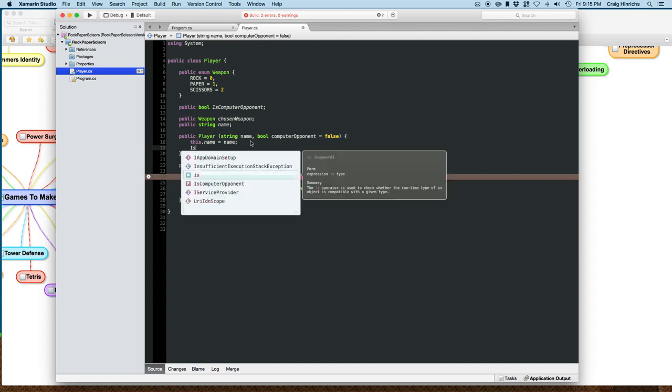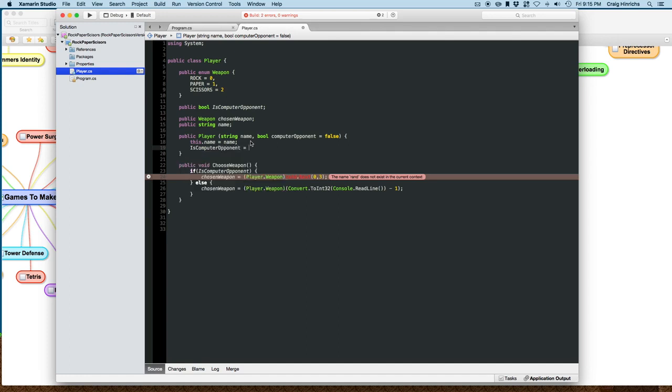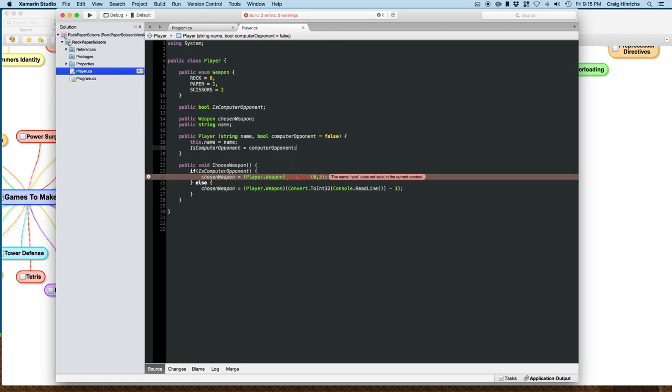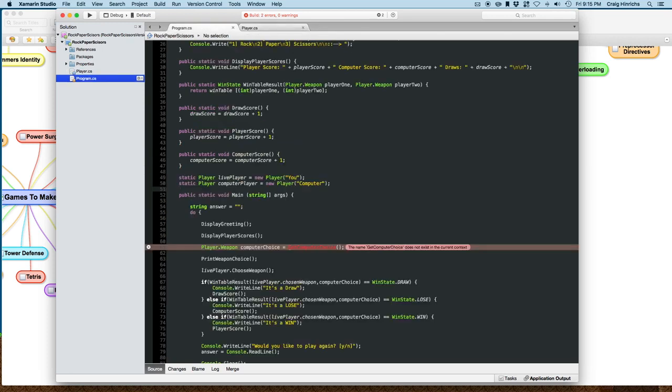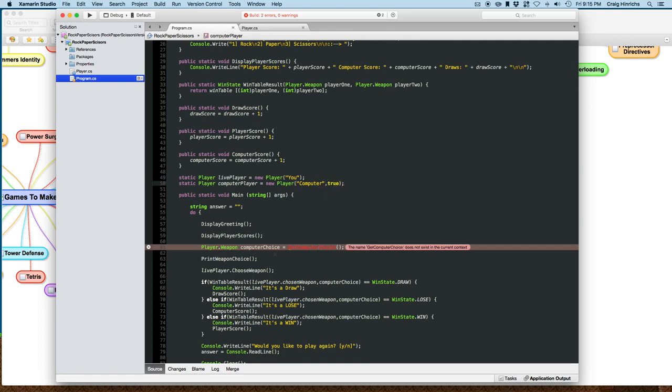And then here we can do is computer opponent equals computer opponent. There. All right. And then now we don't have to pass anything for the live player, but for this player we can put true. And that's going to make our computer opponent.